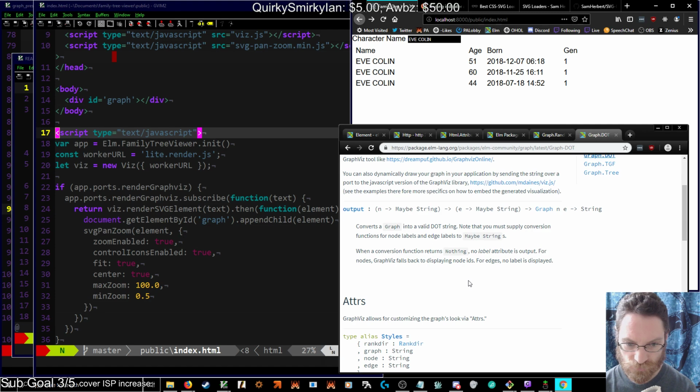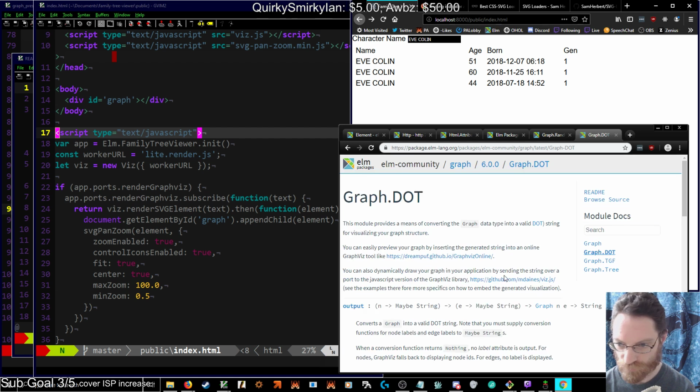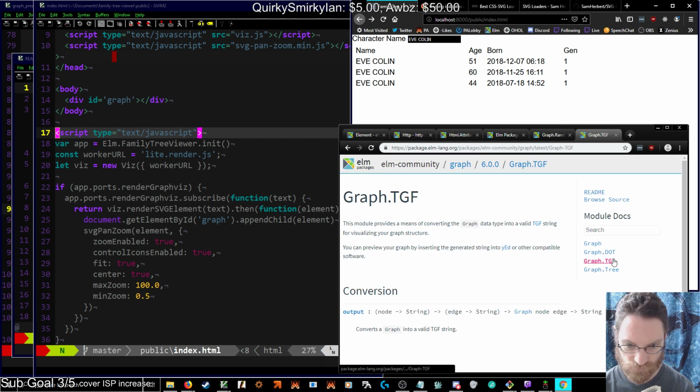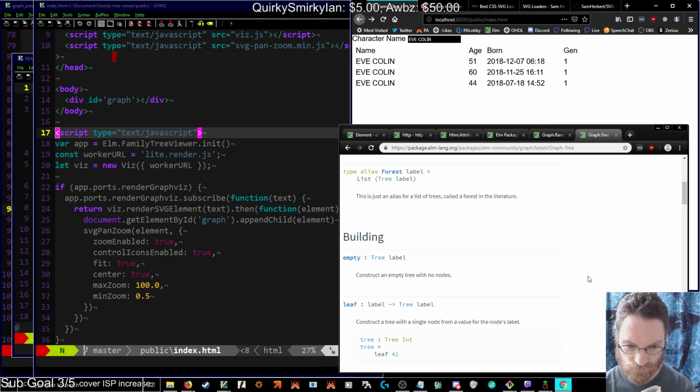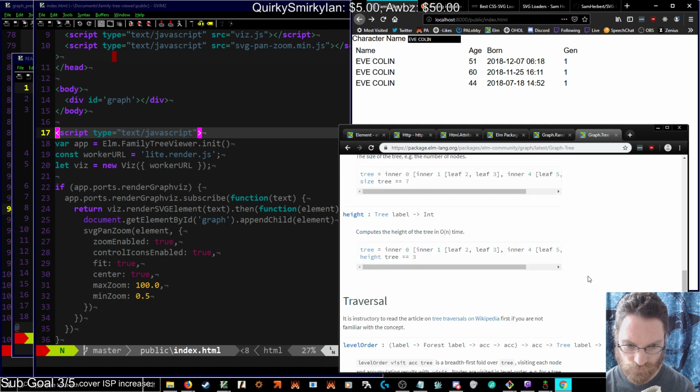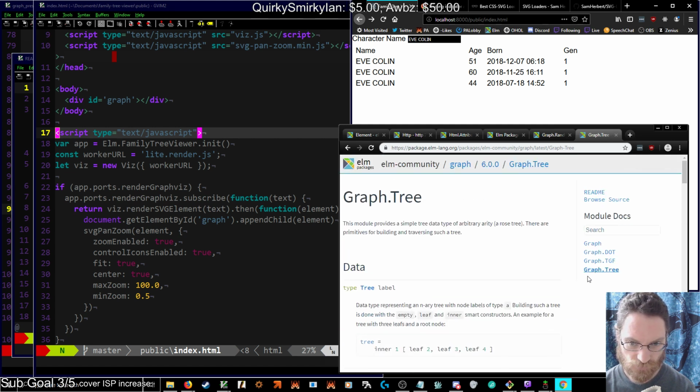Alright, so they can convert it to a dot, which once again won't necessarily have our styling. Yeah, so if I wanted to do layout, I'd still be doing some sort of JavaScript library.